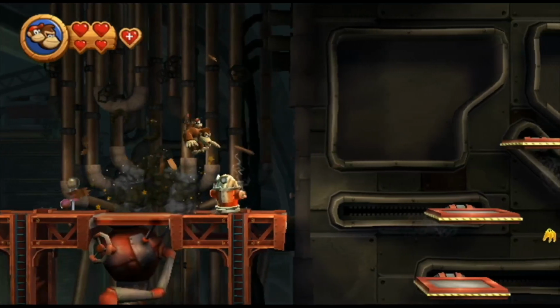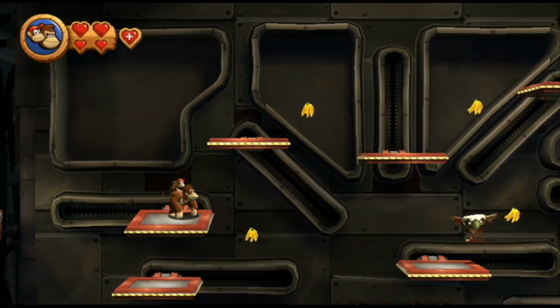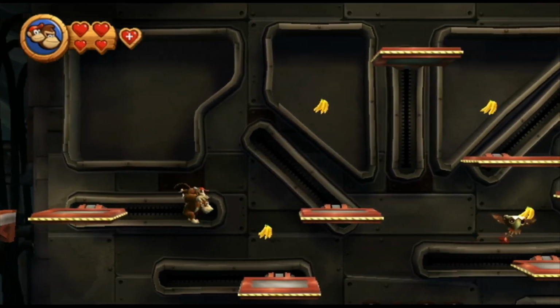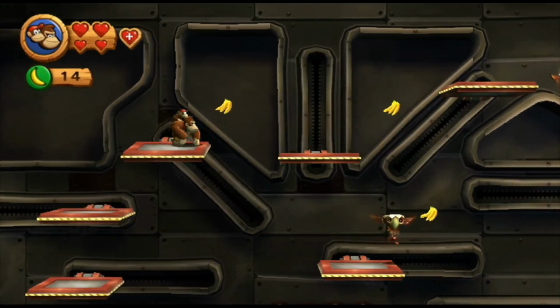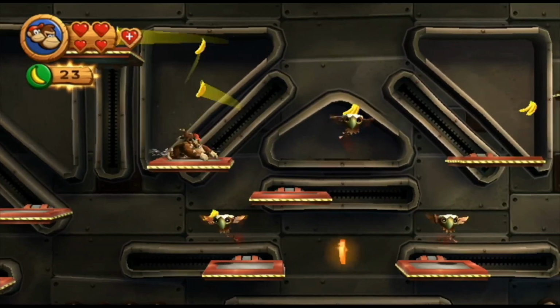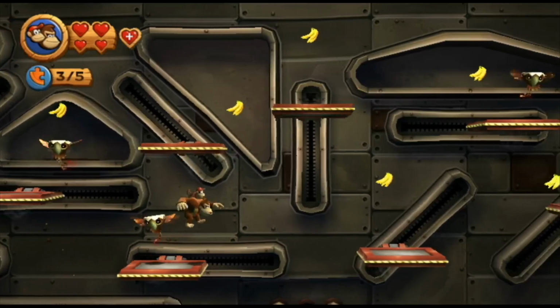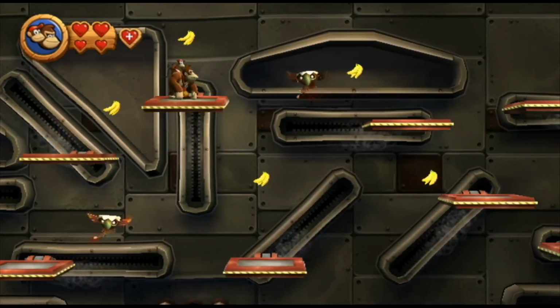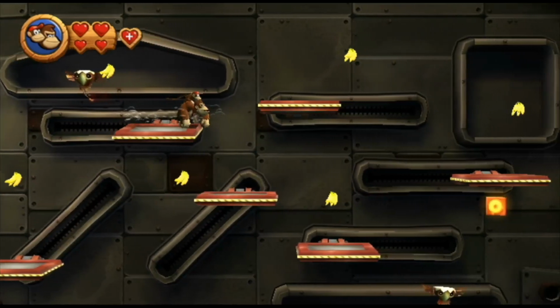Was this weird how many stages they give you the Kong barrel when you don't need it? Because you're in a minecart and you don't have one hit point anywhere. Gonna be extra careful. I was so good at this part last time I came through here. Roll jump. Don't need these bananas, which is good. If we needed all these bananas, we'd have a serious problem.